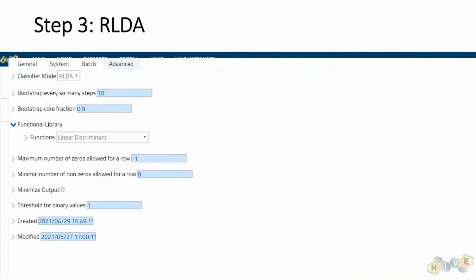There's nothing else that you need to change. You can come over to the advanced tab and start experimenting with the bootstrapping if you'd like, or anything else really. There's a description of each of these parameters on the side. It's cut off in this image, but feel free to tweak those as you'd like to. This is also where you can switch classifier modes. If you want to try out principal component analysis, you can do that here. But there's nothing else that you need to change here. Those 2 things are all that it really needs, and it should give you a pretty good answer.